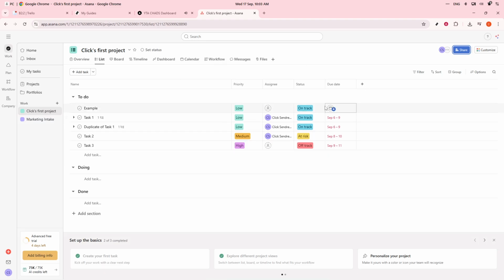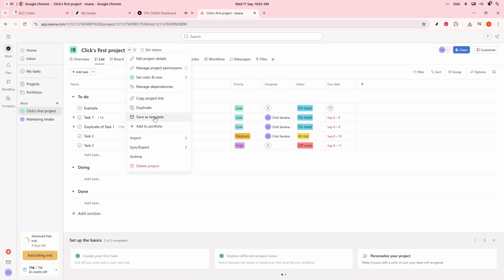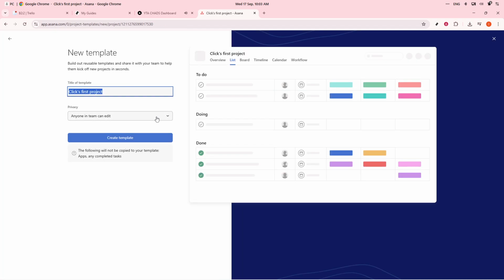As you prepare your project, consider adding a variety of elements that will be standard in your template. These can include sections to categorize tasks, specific tasks, and even subtasks for detailed breakdowns. Custom fields such as those indicating priority, status, or type are vital for keeping tabs on your project's elements. If applicable, set dependencies and assign due dates to ensure that your workflow has a logical progression. Finally, while it's optional, you can assign tasks to team members, especially if certain responsibilities are consistent across projects. These components will shape your perfect setup for duplicating workflows efficiently.